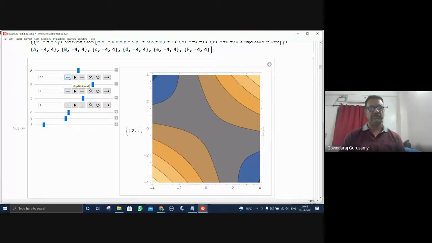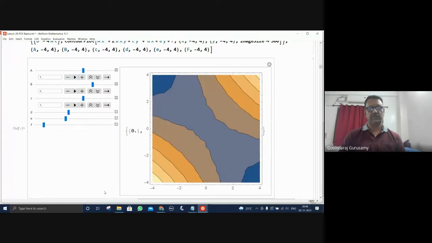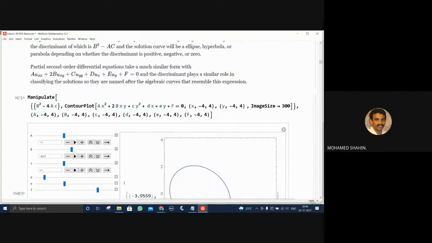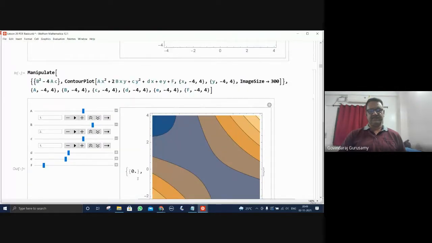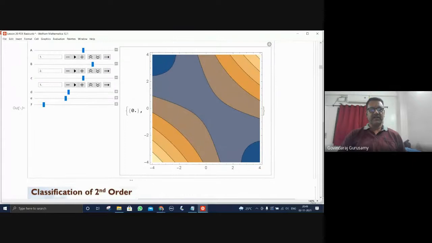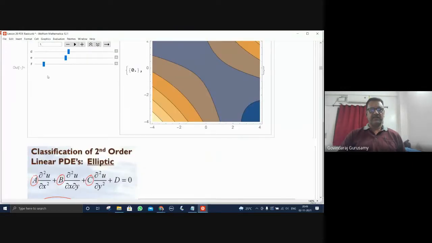What is it? We wanted to have it 1, 0. This is when it is 0. So you have a parabola. It's so clear that you can feel what is really happening with respect to these parameters. Now, what is important here when you are looking at partial differential equations, regions really matter.